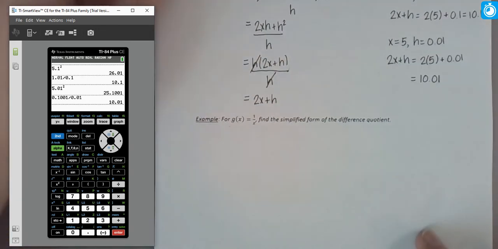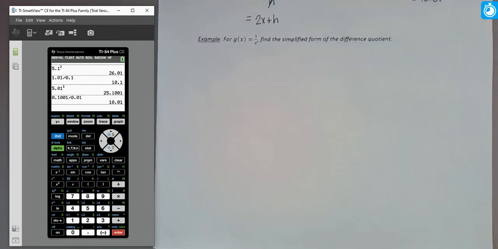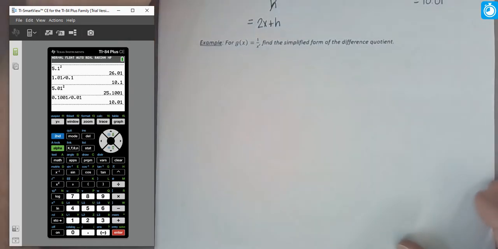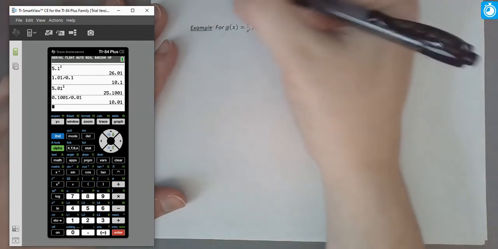Okay, so our next function, g of x, is defined as 1 over x, and we want to find the simplified form of the difference quotient for this function. Keep in mind, just like x and h are arbitrary labels, f and g are arbitrary labels as well. When we talk about the difference quotient, we're talking about the specific structure of that expression. But if the function we have is called g, then when we write the difference quotient, it's just going to be a g instead of an f. Otherwise, it will be an expression with the same structure.